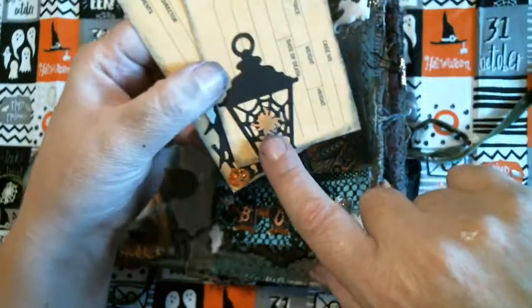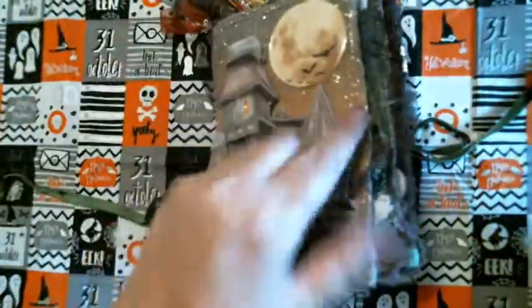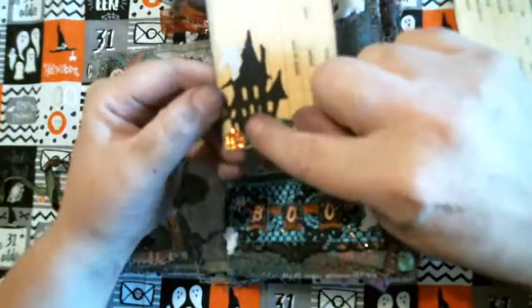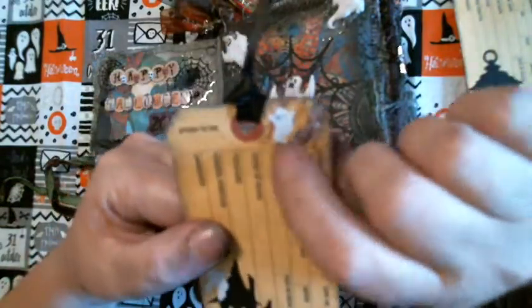This little lantern die cut is in the kit. I added a spider to it, added this little mesh from the front. This mesh right here was a little chunk I had. I put that underneath, and that little sequins, the spider in that corner, and just put a little ribbon. This is a die cut I had. I added these little sequins I had. Same thing up here with the lace. And I put Boo and a ghost.